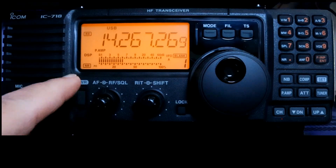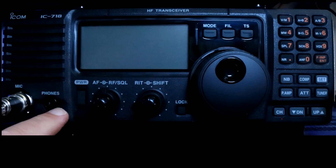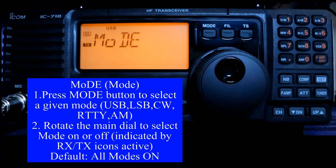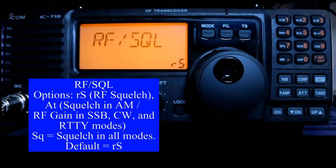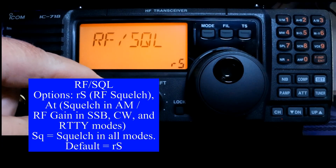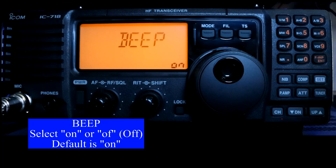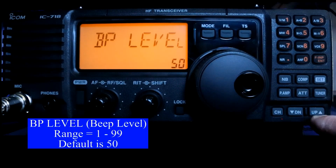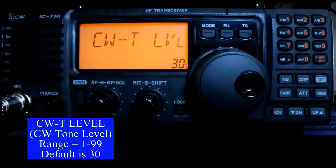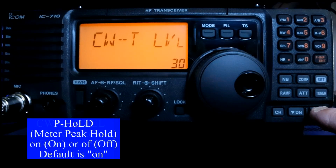To get to our initial set mode, we start with the radio turned off. I'm going to press and hold the Set button and turn the radio back on. You can tell if your mode switch is going to be active during a given mode. The Up button brings us to our RF squelch — the default is RS, which means you're showing either your RF or your squelch level on this knob. So are you adjusting the RF or the squelch level? Beep is pretty self-explanatory: do you want the rig to beep when you push a button or not? The modes there are on or off. Beep level talks about how loud that beep is going to be. And band edge beep. CW tone level — I think this should have been in the first group — but this is how loud your side tone is going to be.